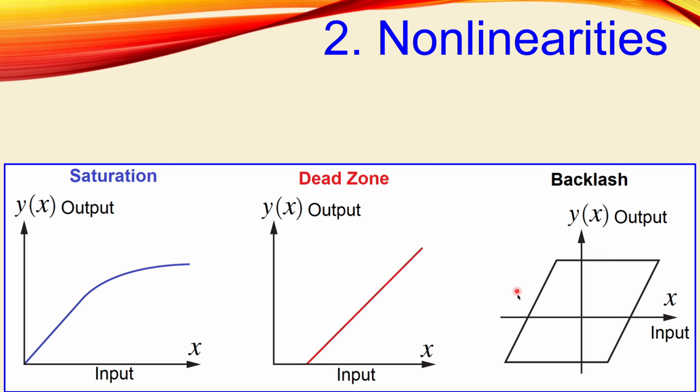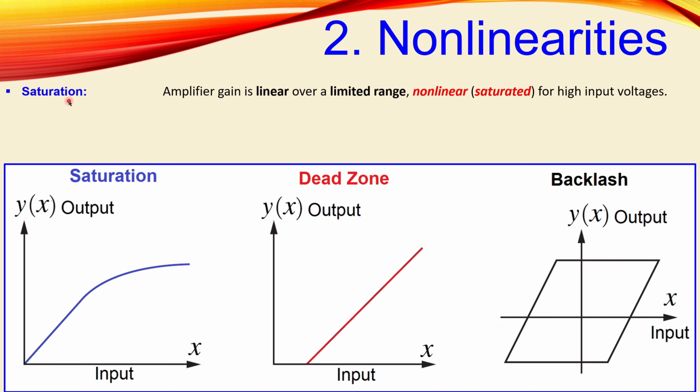This is backlash. What is that actually doing? If you look at the input, it is, let's say, a shifted linear operation, but then if I go back, the output doesn't respond anymore, so it stays at that value. And when I reach this value for my input, then it goes back. It has a strange behavior for the input versus the output. This is also called hysteresis.